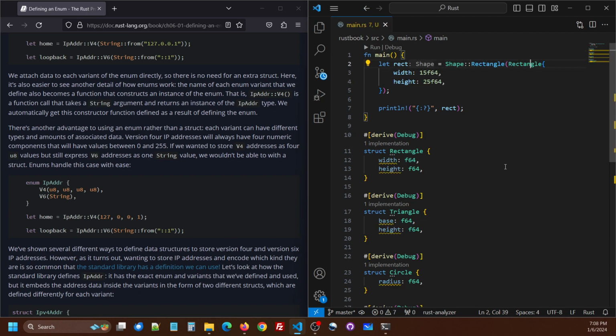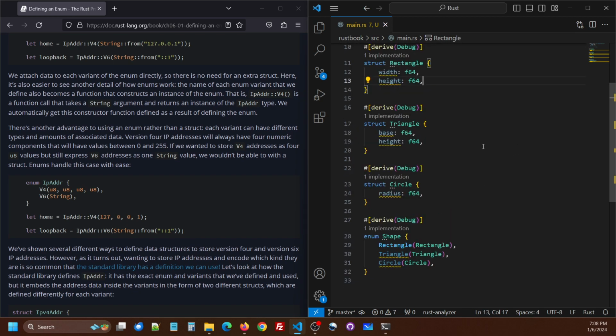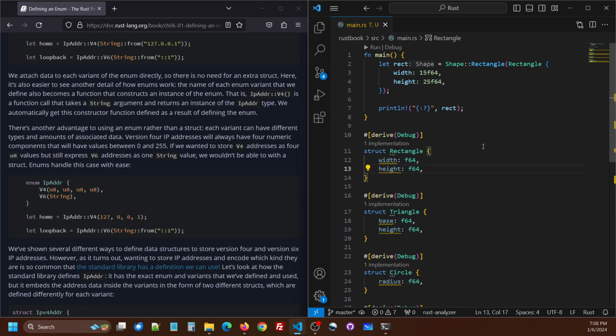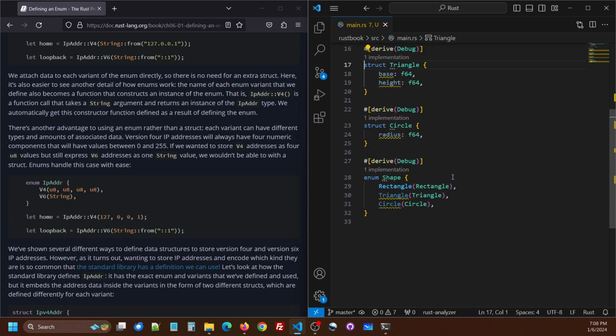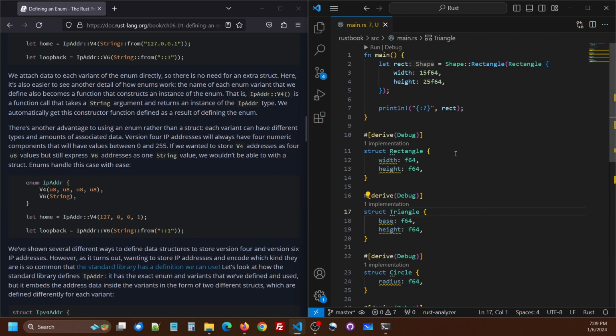So that's how you do it, if you want to do it this way. Shape rectangle, taking a rectangle struct, if I want labels on my width and height. Man, don't like this syntax. Anyway.